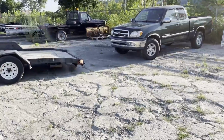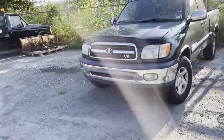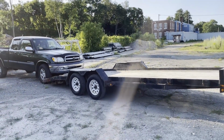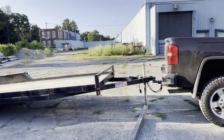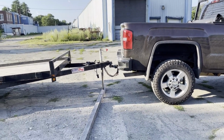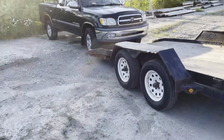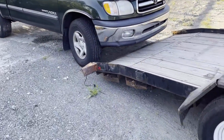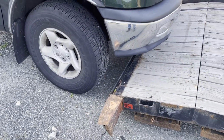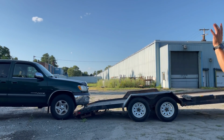Hopefully I can find some ramps, but I didn't bring any. I can't find ramps anywhere. So unfortunately it's time to do some sketchiness. Look, I got a reverse squatted truck. Put the tongue up so that the back is really low to the ground. We're gonna try to bump it up. Okay, this is about a 10% chance of working.